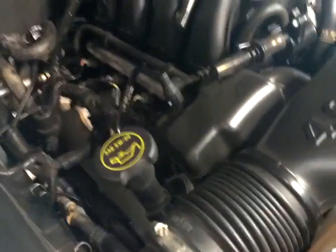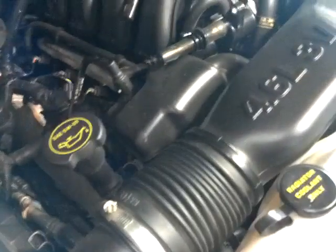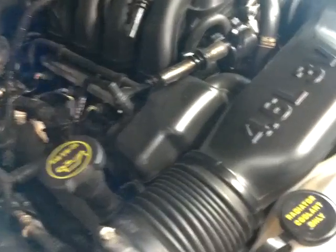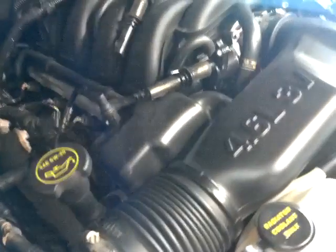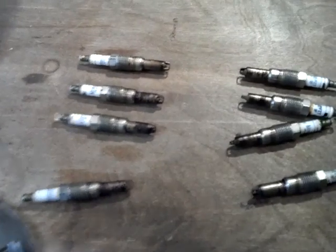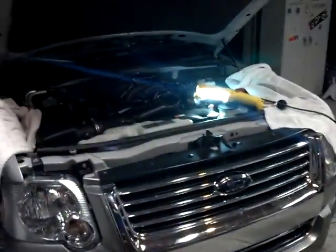And not just the Ford recommendation of half a teaspoon or something — I put about a half inch of that stuff in the bottom of the plug well. Obviously it all drained down onto the pistons and went into the oil, so I know I need to do an oil change and I'm going to crank the engine before I put it all back together. But I got the plugs out. They totally look like crap — you can see all the buildup on them and what actually starts to hold them inside the head. Most importantly, I got them all out and I didn't spend 70 bucks on that tool and I didn't disable the only car I have to get to work.